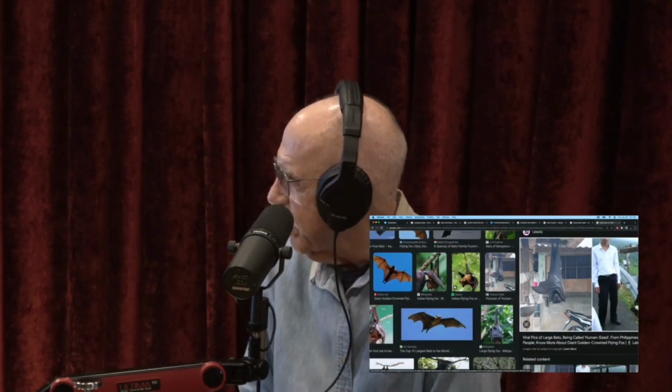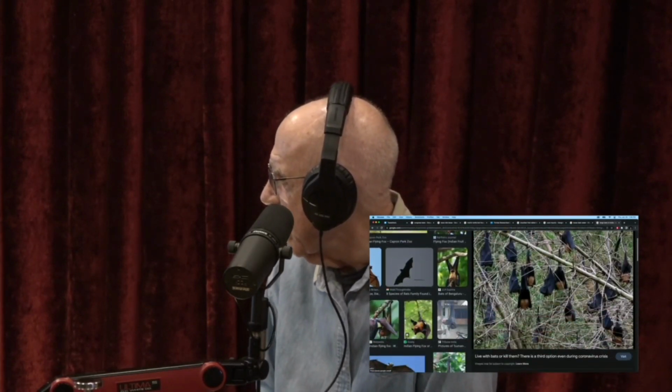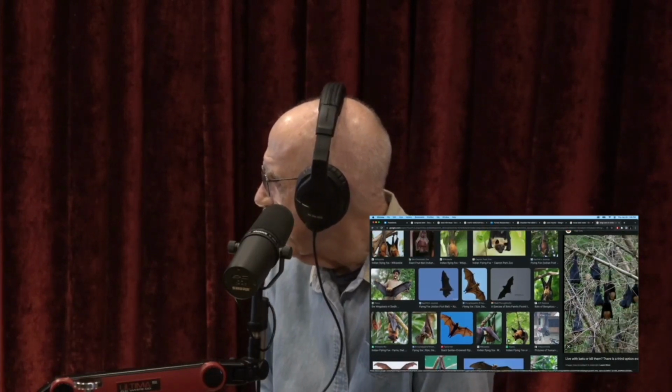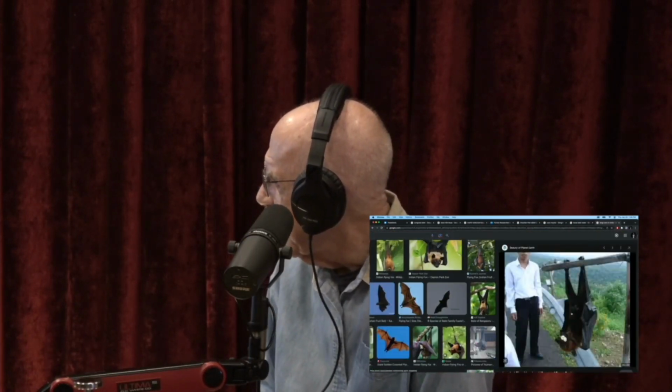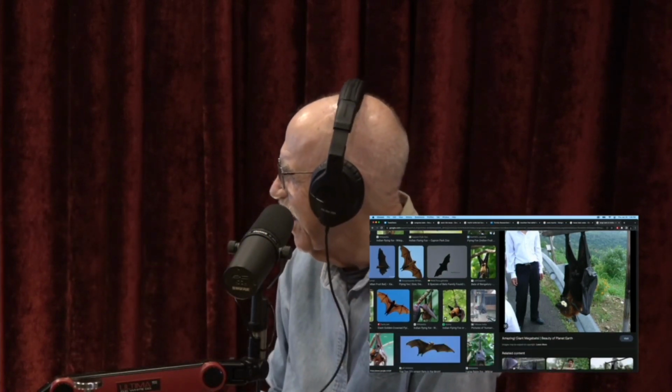That's in the Philippines? Is that what that is? Is that what it says, Janie? Yeah. These flying foxes are in the Philippines, yes, but they're in a wide area of the old world tropics. We're very concerned about them. Go back one, to that photo with the guy next to it, so we can see the perspective. Look at that. That's crazy. I think it's a little too close. Well, that's forced perspective. That's kind of like holding your fish out a bit in front of you to exaggerate. But even if it's a forced perspective, that seems pretty large.